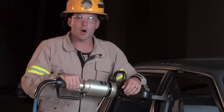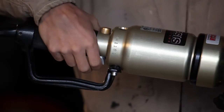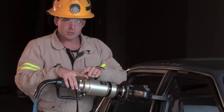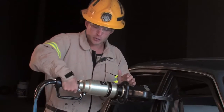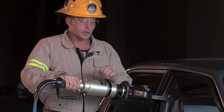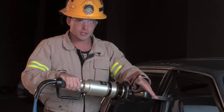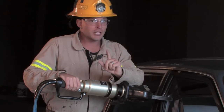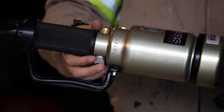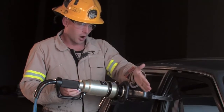Now let's see how we can control all that speed and power just with our fingertips. All Genesis tools operate with a patented variable speed push button control, which utilizes all the fine muscle movements of the finger versus a twist grip, which encompasses all the muscles of the forearm, which is a gross muscle movement. Utilizing a fine muscle movement allows you to work with precision accuracy in and around the patient. Not only is the push button control easier, but it's also safer. The ability to work from an overhand to an underhand grip greatly decreases the risk of pinching your hand between the tool and the car.